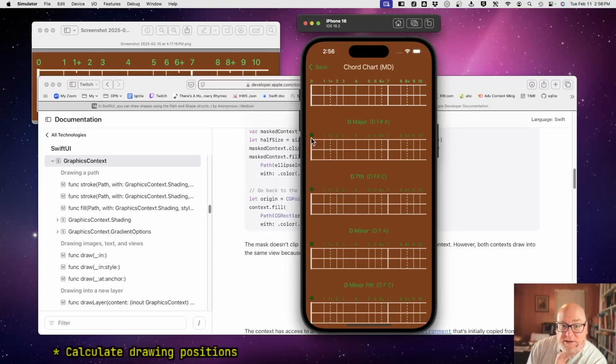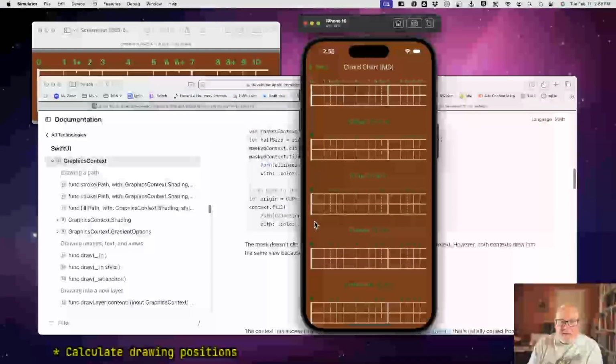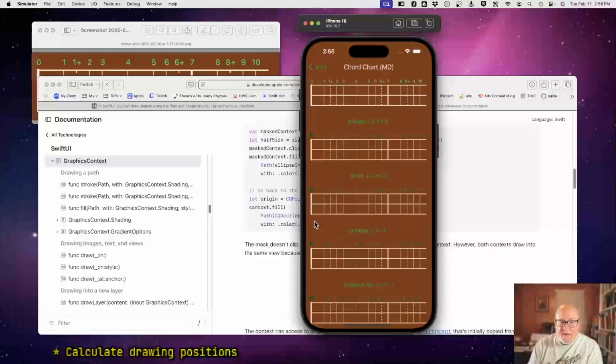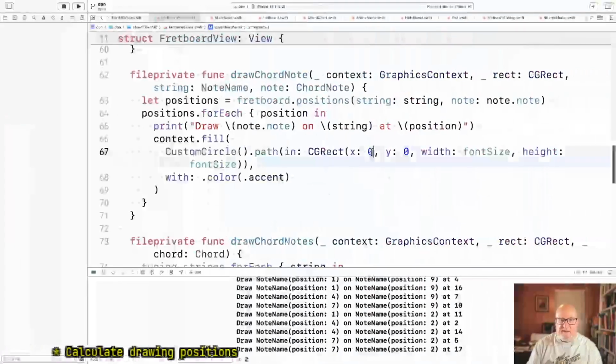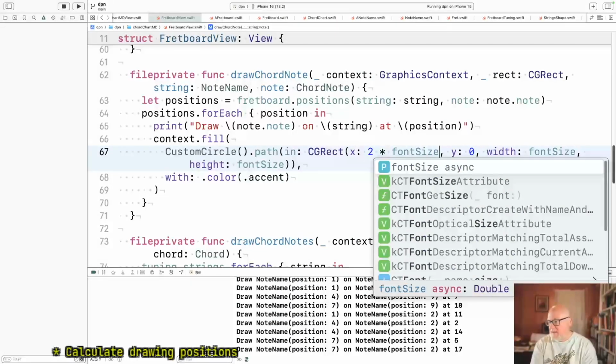I think that green's a little bit obnoxious there, but maybe it'll look better on top of the pink. I must not be using the same green here. Okay, so X is fine. I think the offset is 2 times the font size. Yeah.